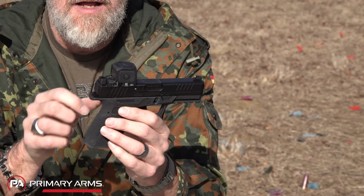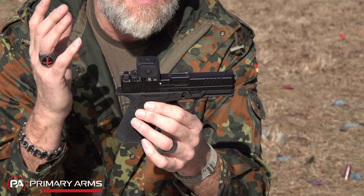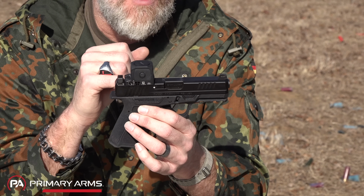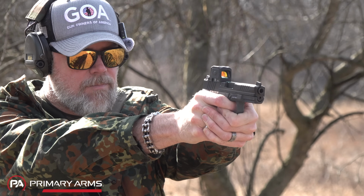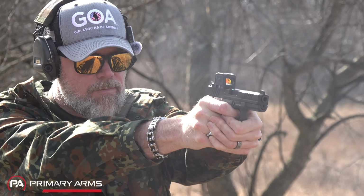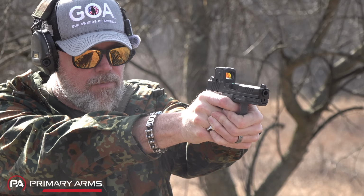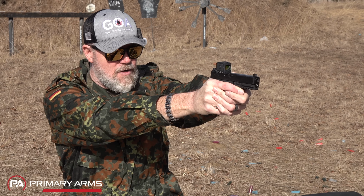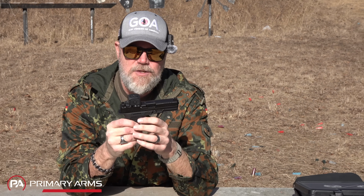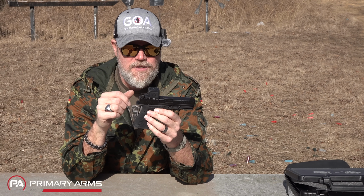And of course, this one is cut for a red dot sight. It's a direct mount. It'll work with RMRs, Delta Point Pros, and things like that. So it's compatible with most of the popular red dot sights that are out there. Now, this one has no tritium, but a serrated rear sight. And then up front, we have a high-vis front sight on it. And again, it's nice and tall. And so even with this little RCR on here, it's lower third, but I can co-witness through it. But depending on which optic you put on here, these sights will allow you to co-witness through there.